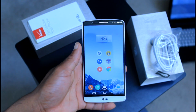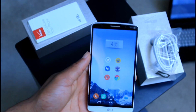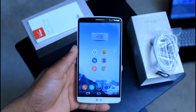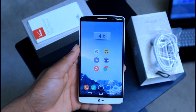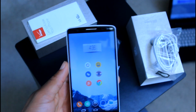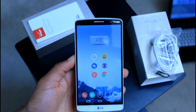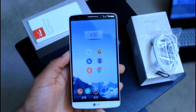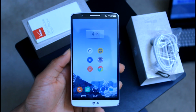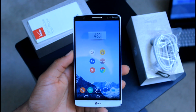So I do have my standard home screen that I like to have on all of my devices. If you want to find out how you can make this home screen yourself, you can check out my other video, the how to make your home screen look awesome video. That'll definitely teach you how to make your home screen look like this if it's something that you like. And then also I do have a 2K resolution wallpaper, so that way I am making use of that display, and it looks absolutely amazing.